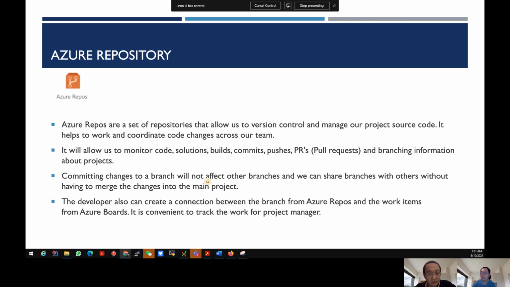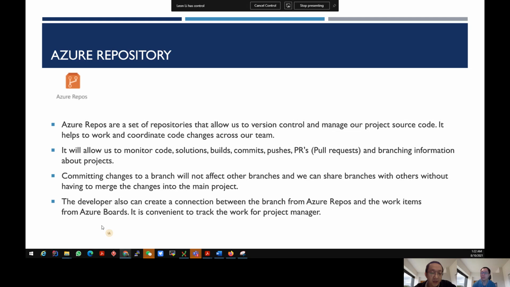It also lets us monitor code solution builds and commits, pull requests, and branch information about the projects. Azure Repos can commit changes to a branch, and that will not affect other branches.